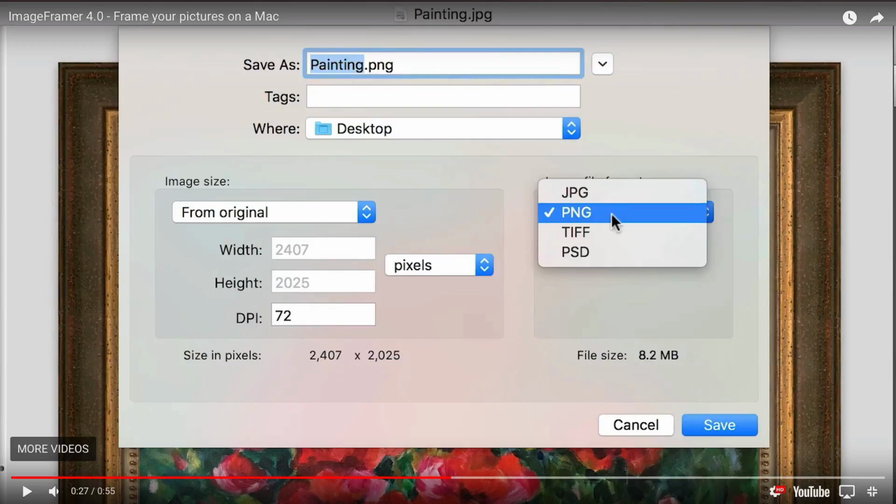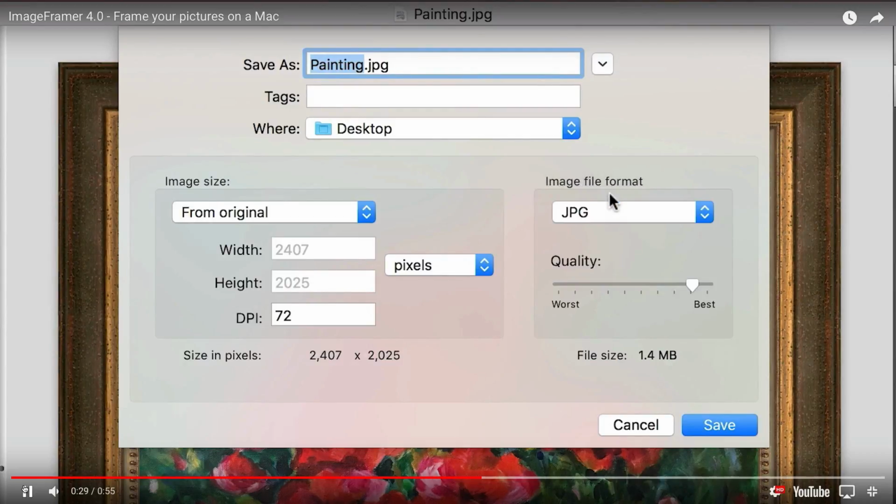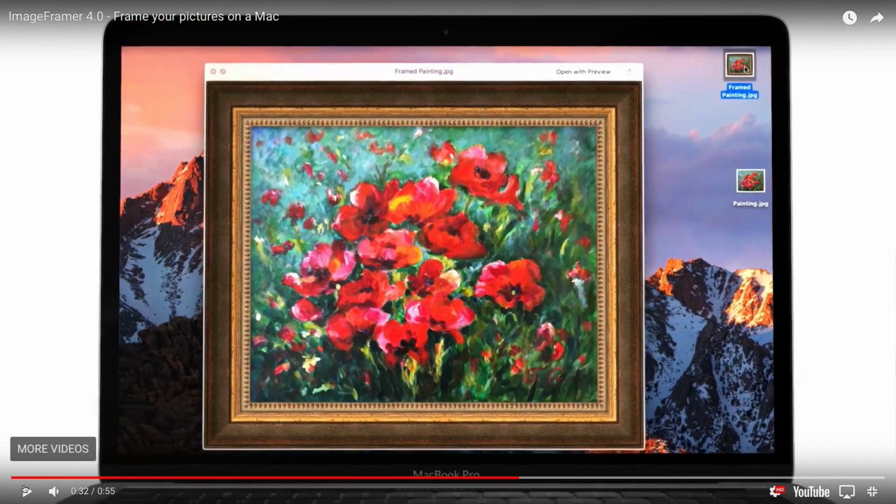So if you're using it just to say, hi, here's the photo, you can just send it as a low dots per inch. But if you want to have it printed and look really great, at least 300 dots per inch would be great. And look at the file size on the right here. That's a small picture, and it's still 8 megabytes, okay? So here you are, you've got your finished product, and up in the top right, it's got framed painting as a JPEG. So you can save these, you can ship them off to people.